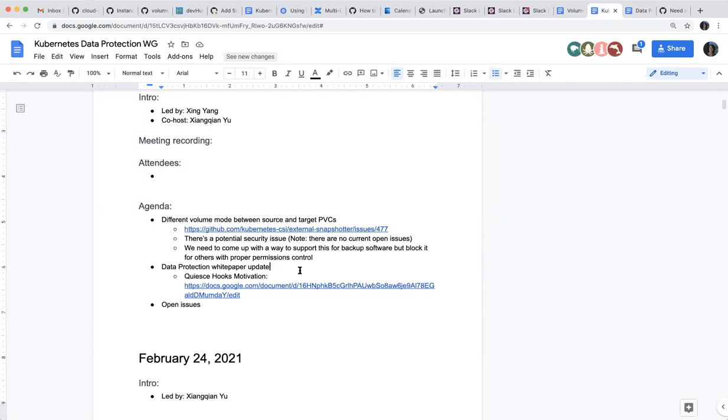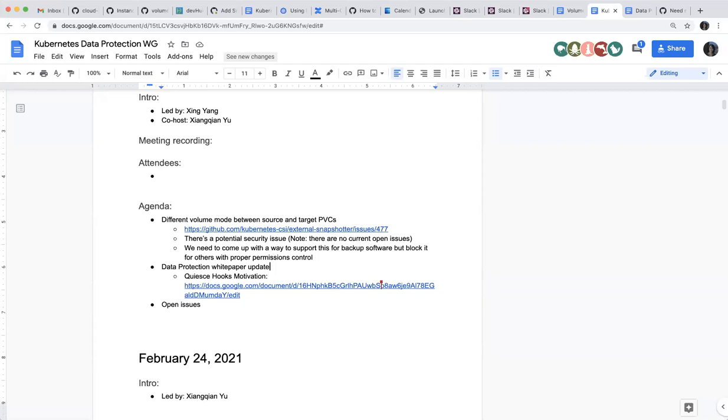Does anyone else have an update on the white paper? I think I forgot to assign this to some people, so I need to actually go over that and see. Okay. Xing, I know that you assigned me a section of the white paper about populators that I never did fill in. Oh yes, please. I still have a to-do for that. I'm sorry that it hasn't happened. Okay. Yeah, I know you're busy with other things. So if you can fill that section, that'll be great.